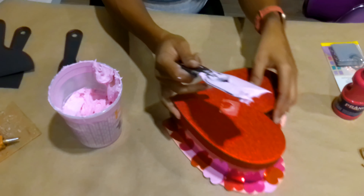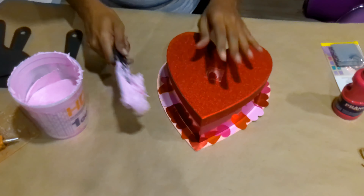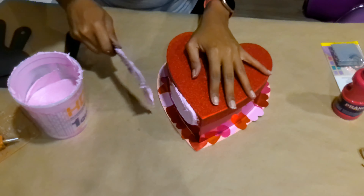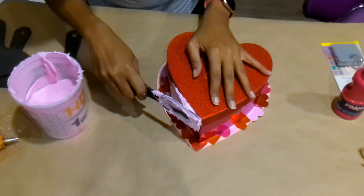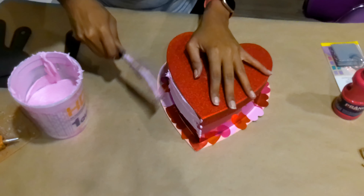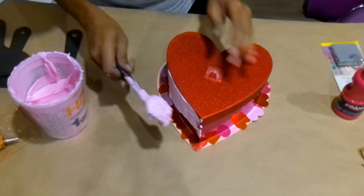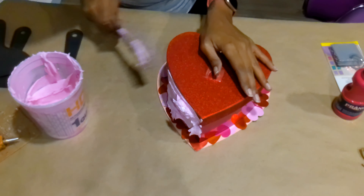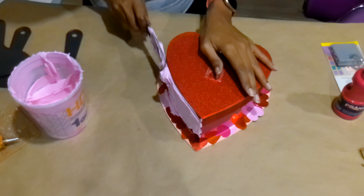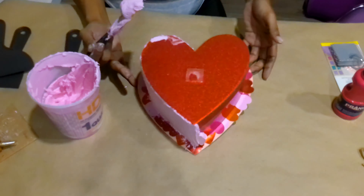I am very happy with the color and texture of my fake icing, so I'm just going to start icing this box like I would any other cake. It's very smooth and very easy — I was so surprised and impressed by how easy this was. I'll note that I started with a side-to-side motion, but that became problematic near the top of the heart where the arches are, so I moved to an up-and-down motion, which is primarily what I used for the rest of the cake. It's great for the smoothing process.